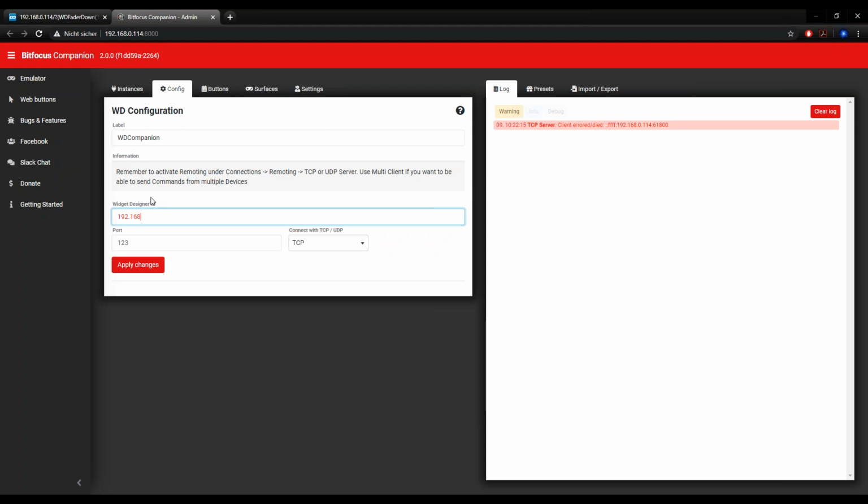So here again, I'm using TCP now, so I need to add my IP address here, but I can also switch to UDP here, and there I can also do a broadcast. With the broadcast, I can send with one Companion instance to multiple Widget Designers in the network.